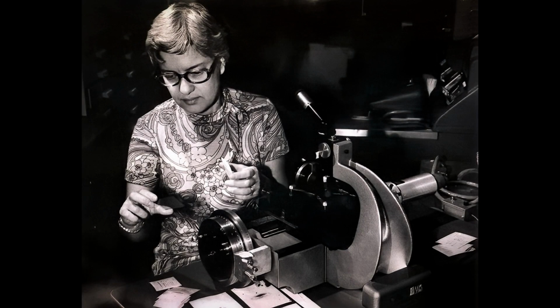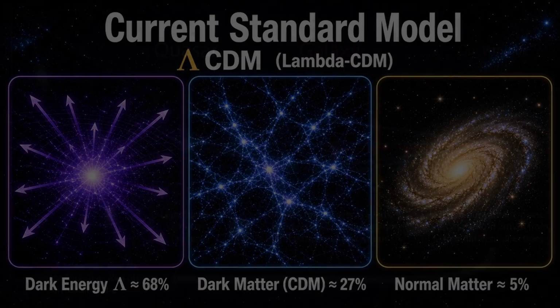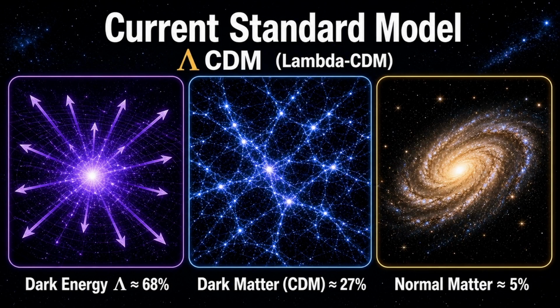Vera Rubin and Kent Ford's observations in the 1970s and 1980s established that stars in the outer regions of spiral galaxies orbit at velocities that remain flat, roughly constant, far beyond where the visible mass of the galaxy would predict a decline. Gravitational lensing shows the same discrepancy. The bending of light passing near galaxy clusters exceeds what their visible mass can account for. Both are instrumentally confirmed measurements, independent of the cosmological principle.